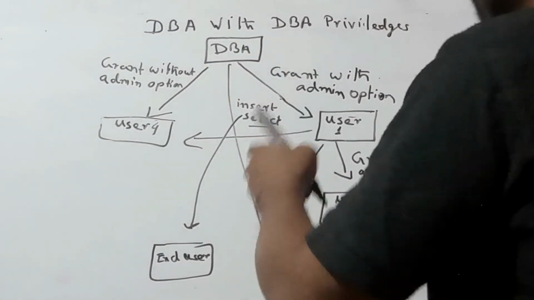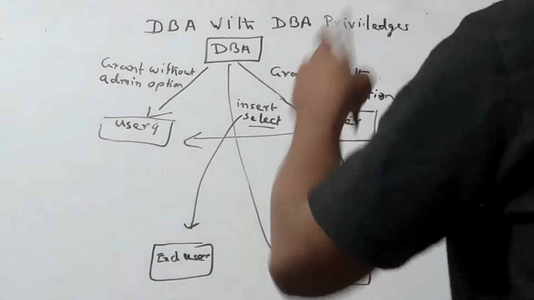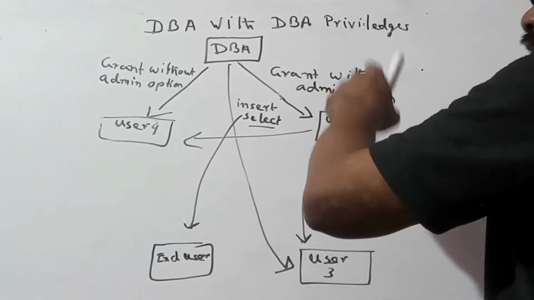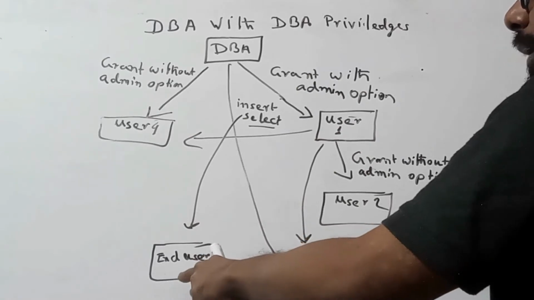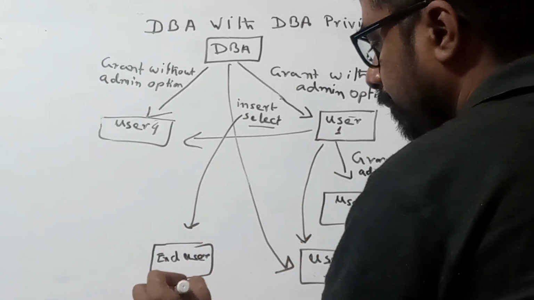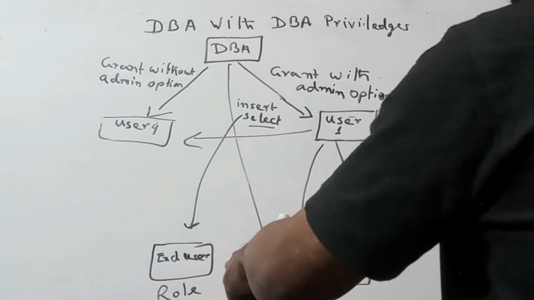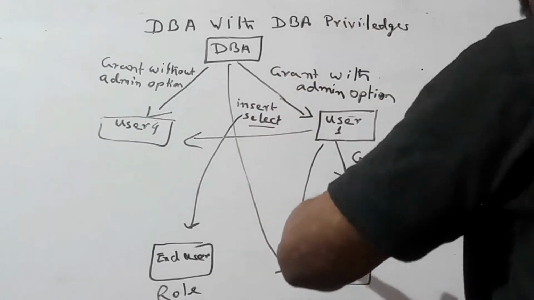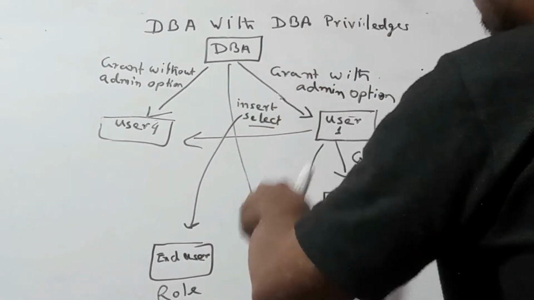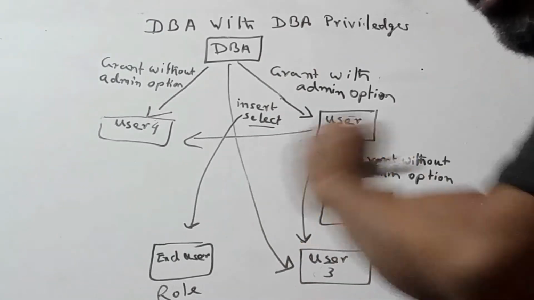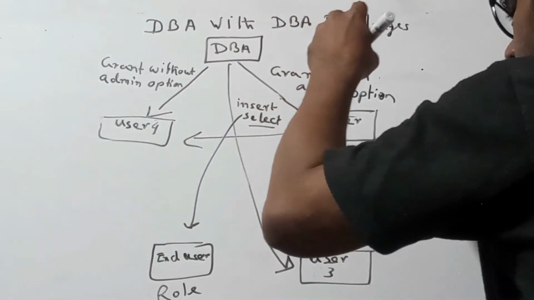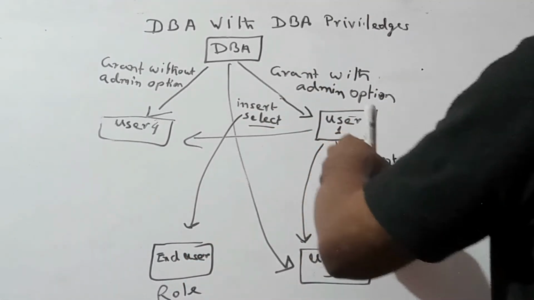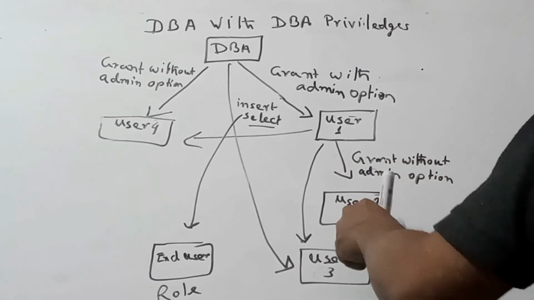So what exactly happens when we add admin option? When admin option is added, the privilege which user 1 got through the end user role, he can grant the same role privileges to any new user. So he has the administration option, not for everything but only to provide the grant for this role to another user.